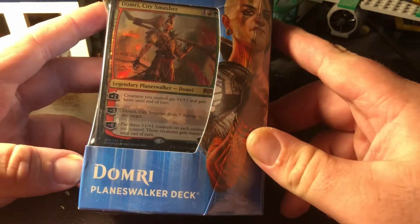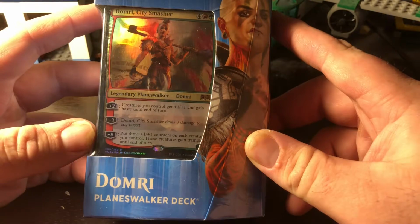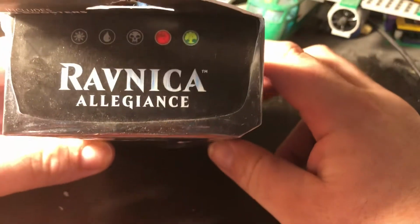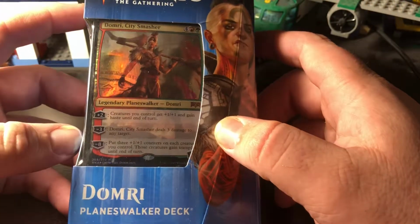Today I've got a Domri Planeswalker deck, I don't know if that's the correct way to pronounce that, from the Ravnica Allegiance set, and I guess this is primarily a red and green Planeswalker deck.